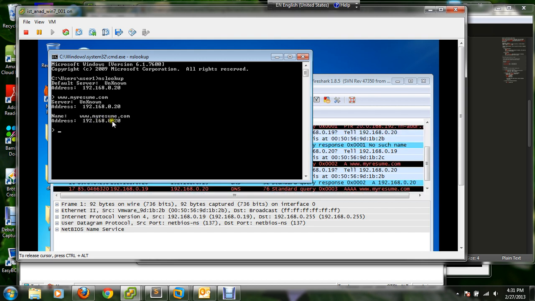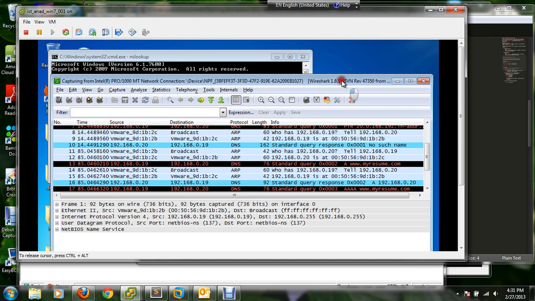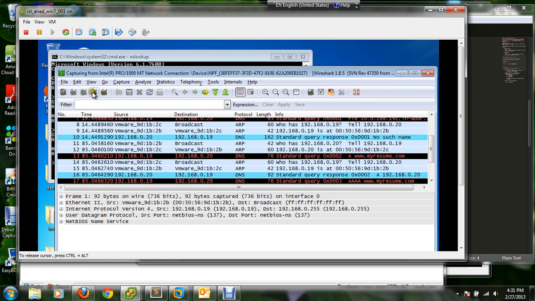Yes, it returns the IP address, which is .20, and then let's run ftp.myresume.com. It says FTP myresume.com's IP address is 192.168.0.20, which is correct. So at this point, I'm going to stop capturing the packets.